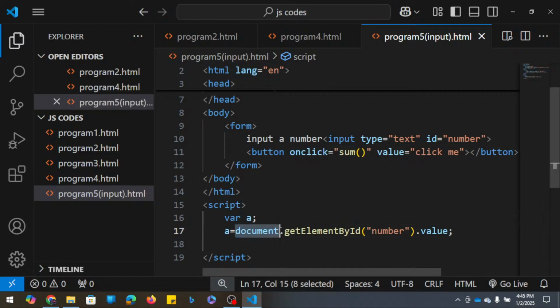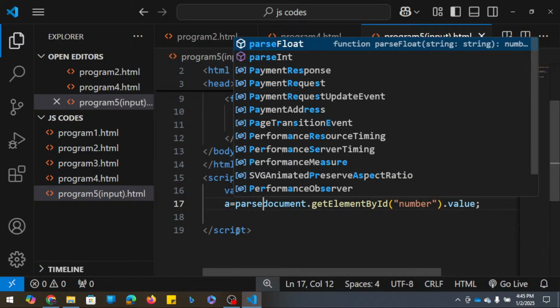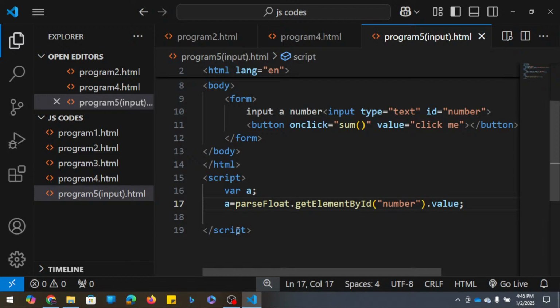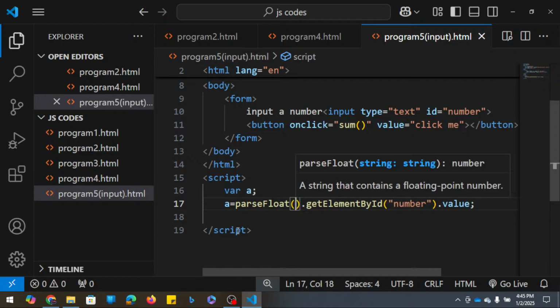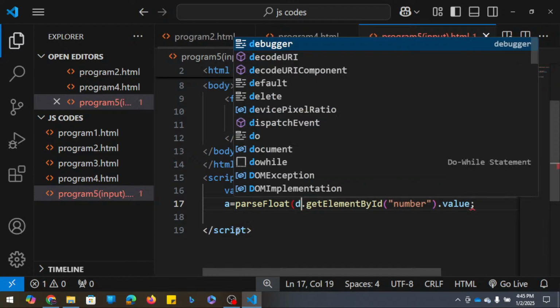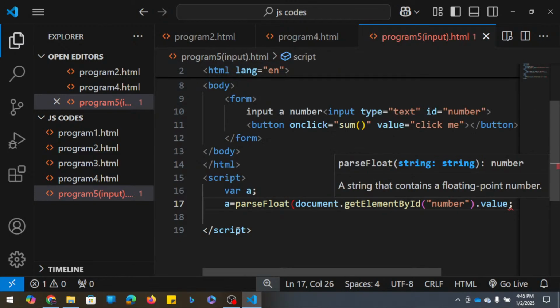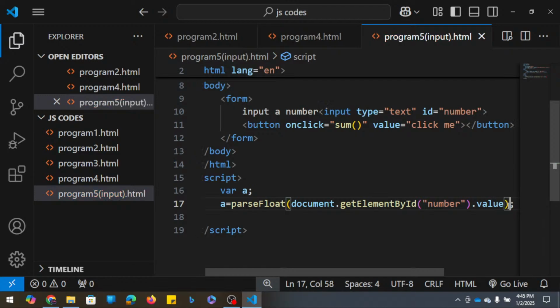So the data we are entering here becomes a string. So we have to use a converter function, parseInt, maybe parseFloat, then in parentheses document dot getElementById dot value. That's all.